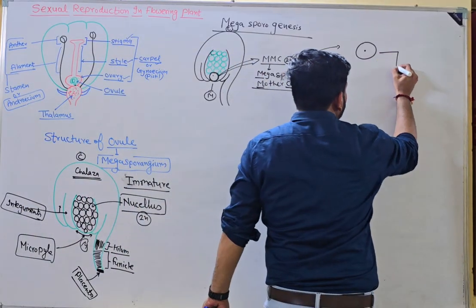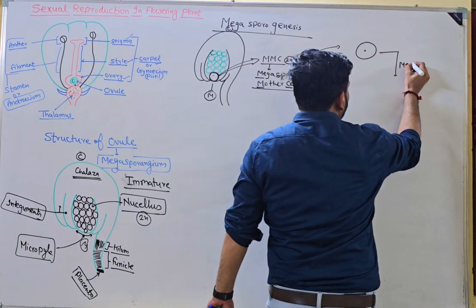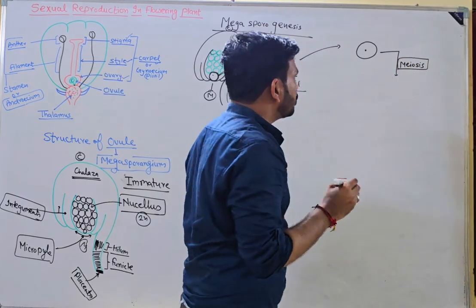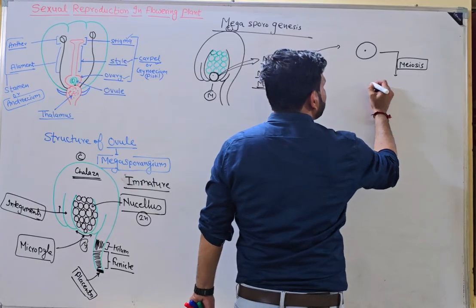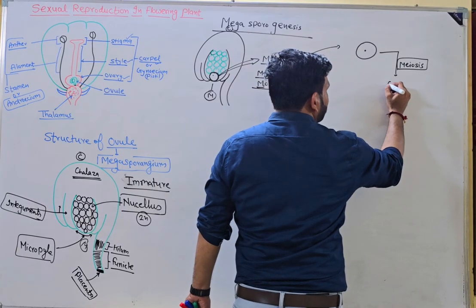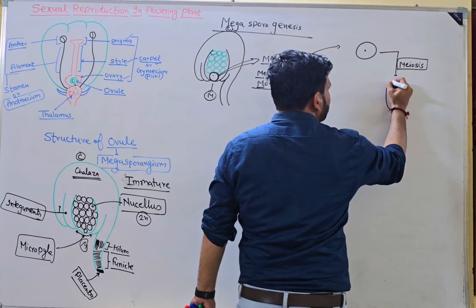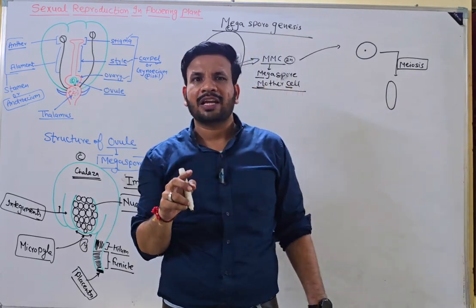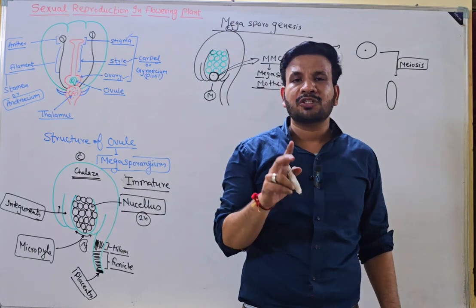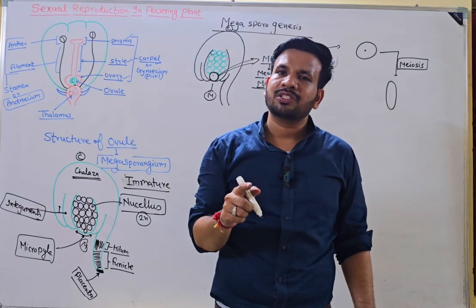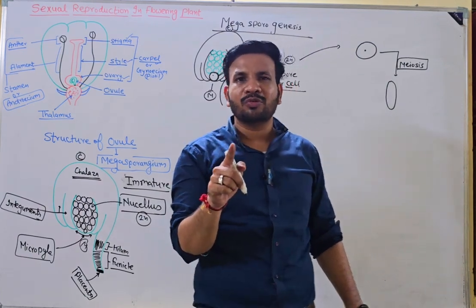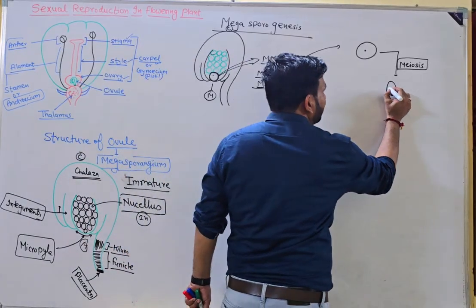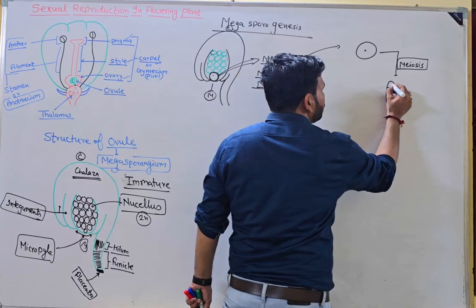In the megaspore mother cell, first one type of division it will take, that is called meiosis. Meiosis will happen, and there are 4 cells. At the end of the meiosis, there are 2 types of meiosis, meiosis first and meiosis second. So at the end of meiosis first, we will get 2 cells, and at the end of meiosis second, we will get 4. So I'm going to draw these 4 cells together here. You can see the 4 cells.